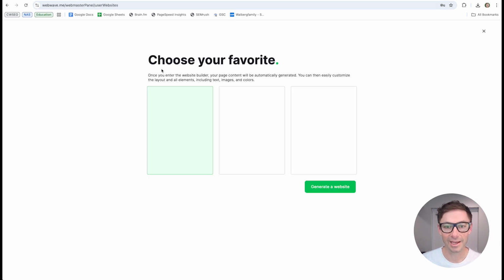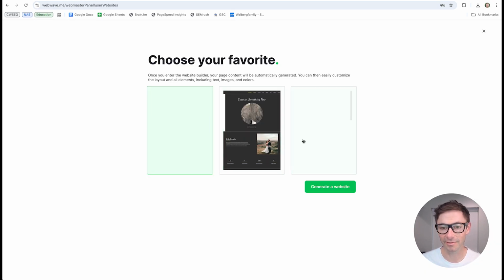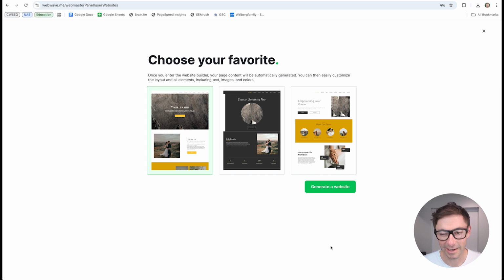So here it is generating some templates for a potential website. Now I look at these and I go, which one do I like? And it turns out that that color I entered is actually like kind of a golden yellow. So from here, I would pick one, I click generate a website, and then in a few minutes, the website will appear. But instead of doing that, I'm just gonna jump into the site that I've already been working on.